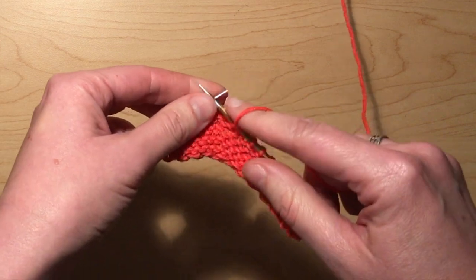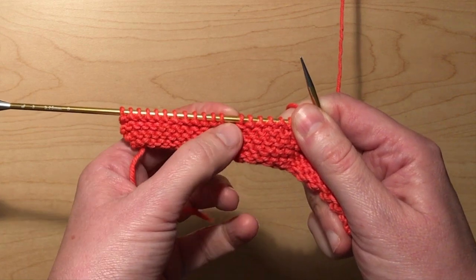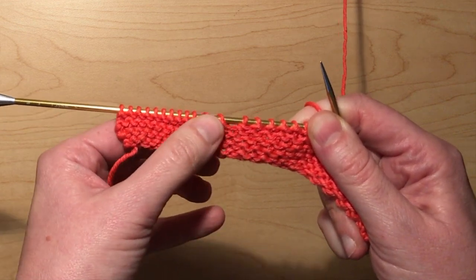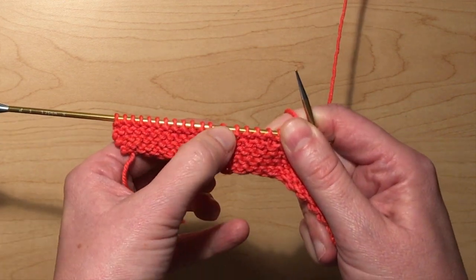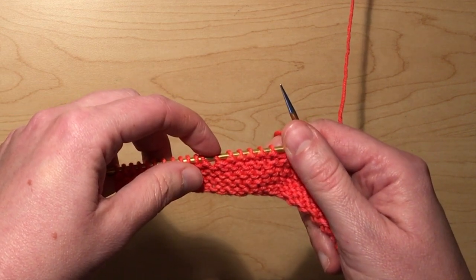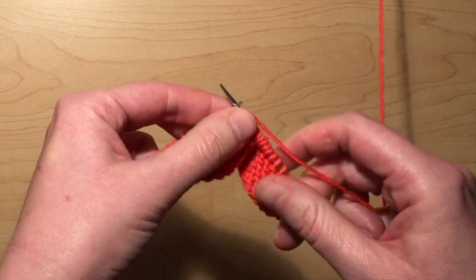Now sometimes your knitting will say 'turn and knit to x number of stitches before the wrap and turn.' So how do I find that? If you spread your stitches out you'll see a bit of a gap — that was caused by my wrap and turn. The wrap makes a horizontal line. You look at that gap and you can see there's a stitch that's sort of wrapped around this one, so this is the stitch I wrapped. If your pattern says 'knit to five stitches before your last wrap and turn,' you find this gap, count one, two, three, four, five stitches before it, and now you're ready to wrap this one — slide it over, wrap around, slide it back, and turn.